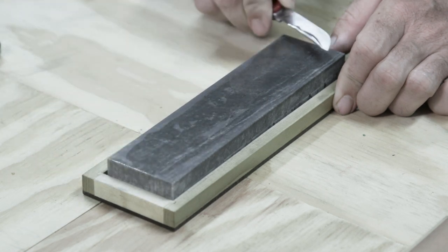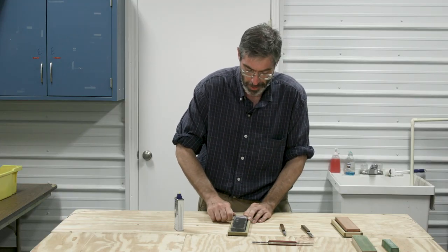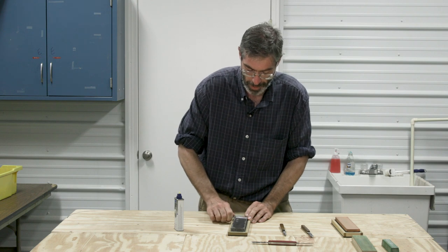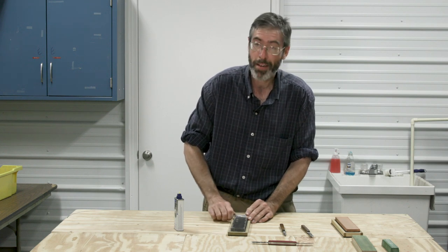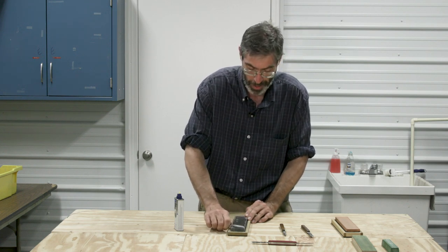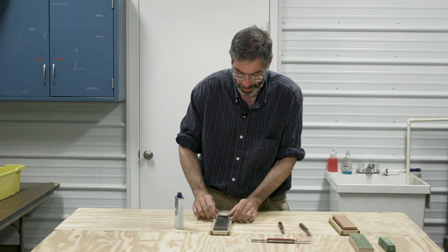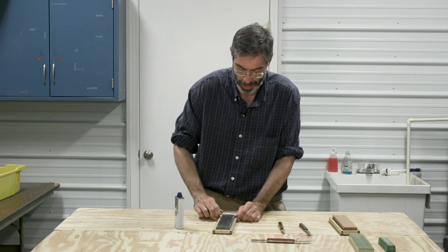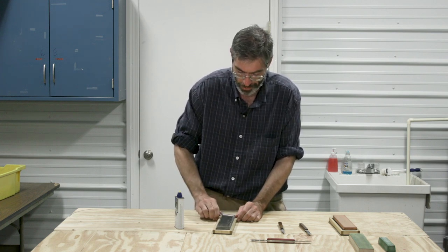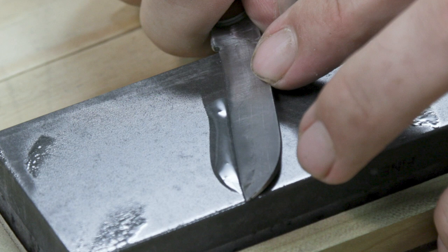We are pushing it along the grain of that stone. Start out, angle it, try and get the entire blade on there, and start at the end of that stone. Push forward using a fair amount of pressure, and push along the entire edge or flat surface of that stone. Then you can turn that stone around and go from the other end, trying to use the entire surface of that stone so it doesn't wear down unevenly. We should have a slight amount of metal shavings on the surface of that blade.